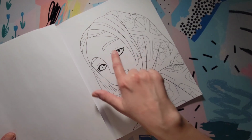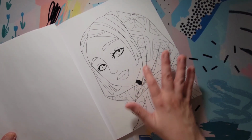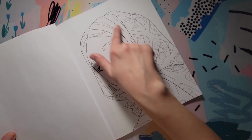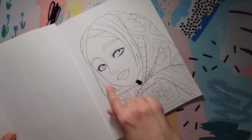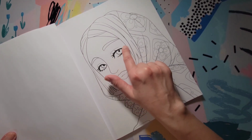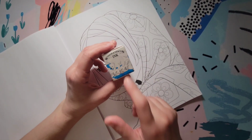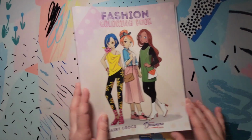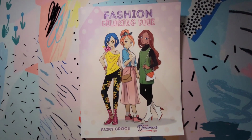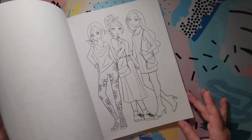I'm thinking of trying to color over the eyebrows, make a little bit more realistic eyebrows, do some shading on her face, do more realistic hair strands or something. So I don't know. I haven't really thought about it too much. I had my Winsor & Newton ink. That's actually why I intended to buy it in the first place, because we're not allowed to change anything digitally, so we have to do everything basically by hand. But we'll see what happens. So this is a cute book anyway, if you have kids, or even if you'd like to color it yourself. It's not bad. I don't think it was that expensive. It's cute.